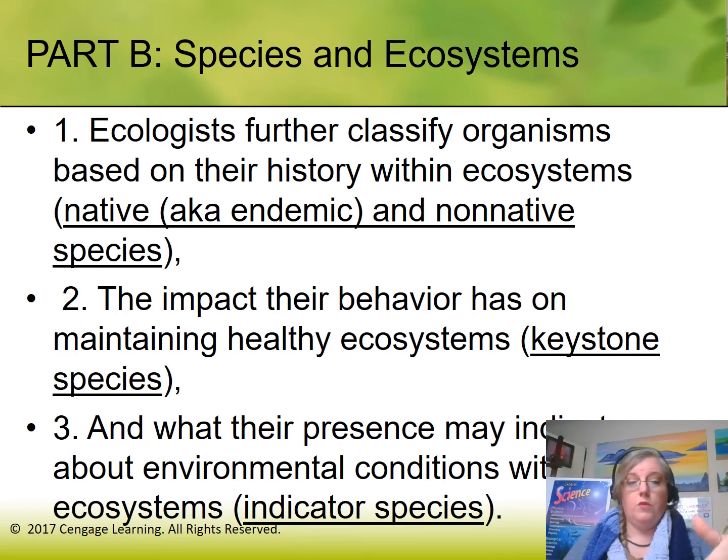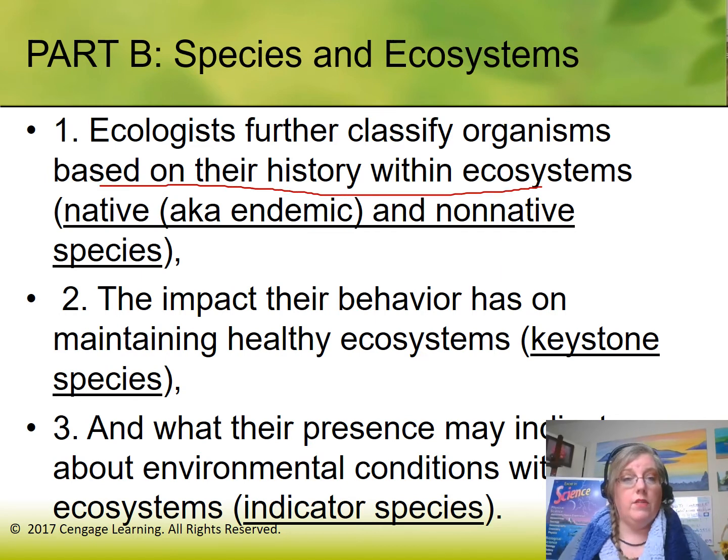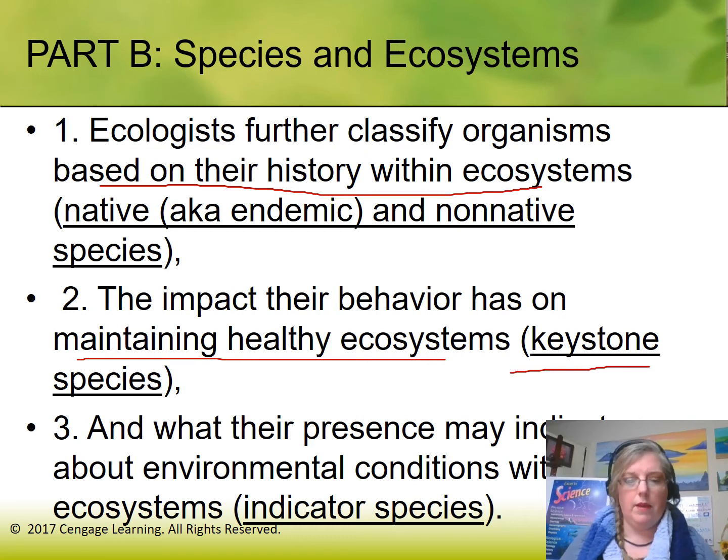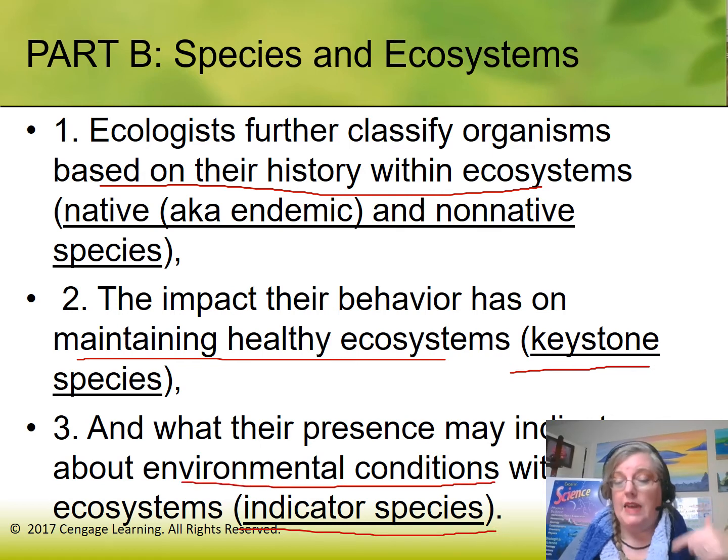All right, so the first one, native versus non-native, is based on their history within the ecosystem. How long have they been there? Keystone species, these guys maintain healthy ecosystems. They maintain the whole ecosystem, so you'll see what I'm talking about. And the indicator species tell you about the environmental conditions. You hear the word indicator? It indicates how healthy the environment is, and I'm going to go over each of those today.